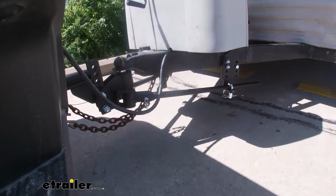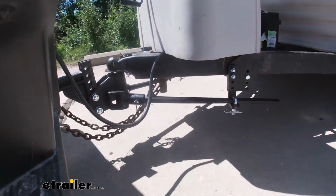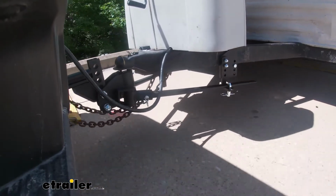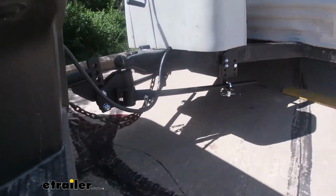All right, we're going over our bump section now, and I can already tell a huge difference on how much up and down motion we had in the back. It's not completely eliminated, but boy, is it significantly reduced. And we're gonna go into the uneven bump section, and this is gonna simulate sway. And we don't really feel it much here in the truck, but when we look back at the trailer, there's significantly less sway than before, in terms of how many oscillations we had.